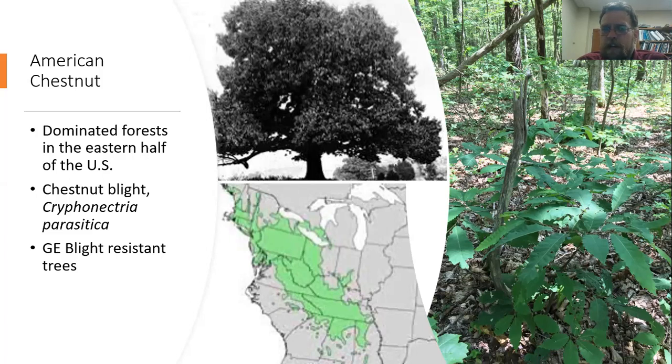It was already gone. There was a fungus that was introduced into the United States. We call the resulting disease chestnut blight, and that resulted in the decline and death of all of those American chestnut trees. They were very large trees, fast growing, and so they were really what we call a keystone species in American forests. And so the decline of the American chestnut was a very big deal.